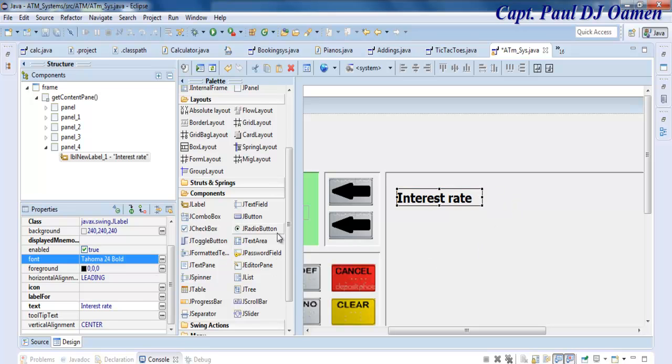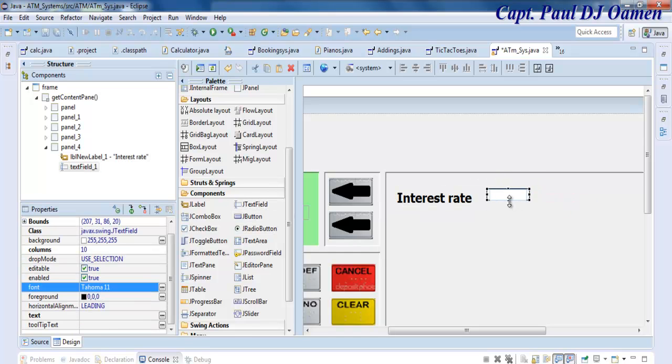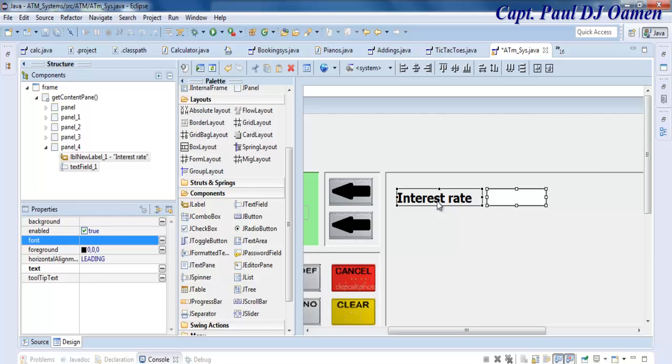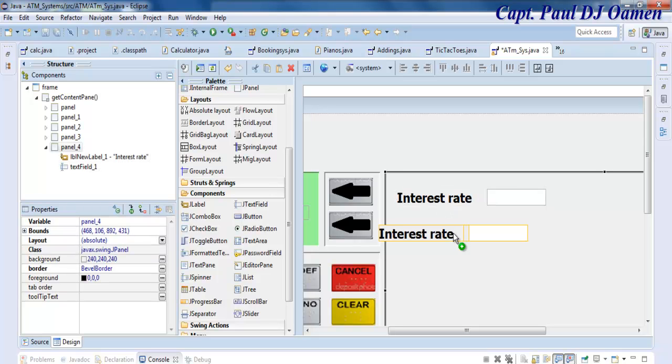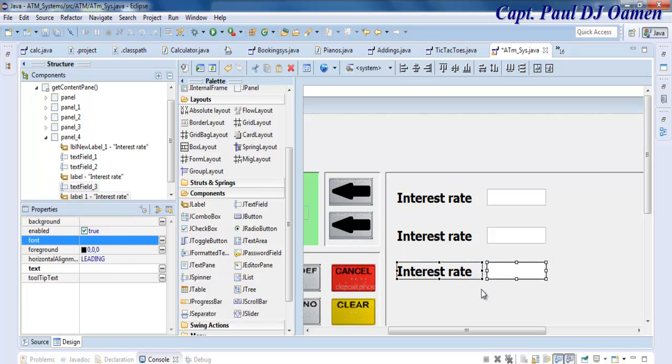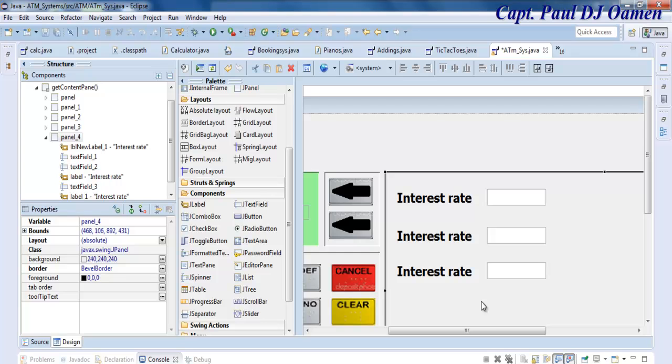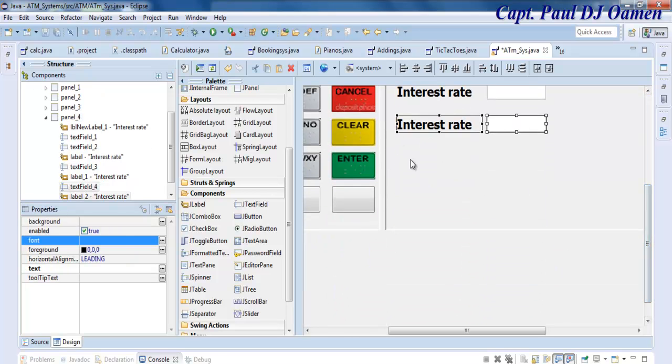So I also need a text field. Let's draw a text field here. And now just copy those two and paste them in here. Paste another one along and one more. Okay, one more here.